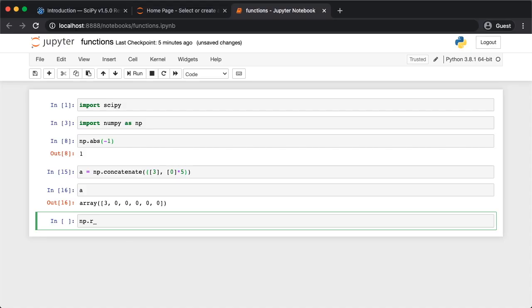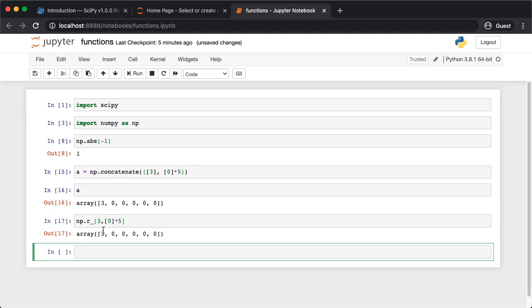What I mean is you open brackets as such, type in 3, then 0, 5. Instead of just calling np.concatenate, you can get the job done with the r underscore command, right? This is better for readability. Now the R stands for row concatenation, obviously, because if the objects between commas are 2D arrays, they're just stacked by rows, and thus the R.